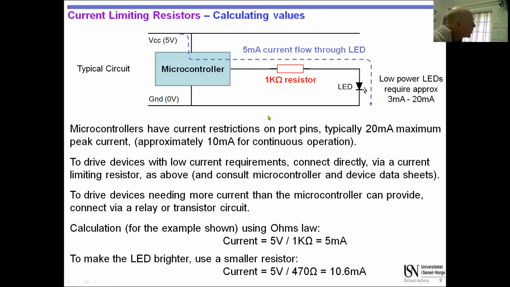And if you say, well, what if I change that to a 470 ohm, what would it do? A lot of people would just try it and see what the brightness looks like, but the proper way to do it, as engineers, is to calculate it, check that that value is in the range for the LED and for this port as well, and then connect it. If you're a hacker, you would just try different resistors till the LED looks good, right? If you're an engineer, you will calculate it and then plug in the right value. Any questions on that?